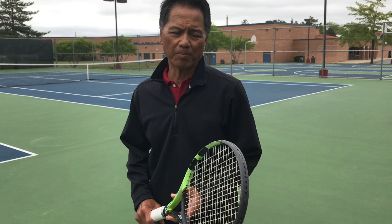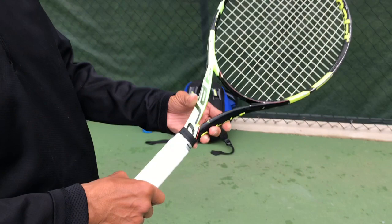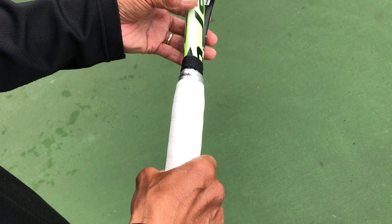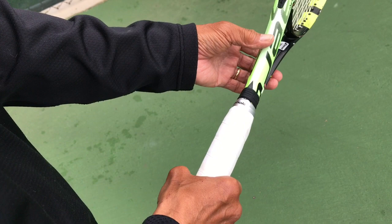When starting tennis, the first thing you need to know is how to use the grip. There are three different grips. Put your racket down and grab it — grip number one is your forehand grip. A quarter turn gives you the continental grip, which is like a hammer grip, used for serves. Grip three is another quarter turn for the backhand grip — your knuckles go to this edge. Grip two, the continental, is used for serves and volleys.